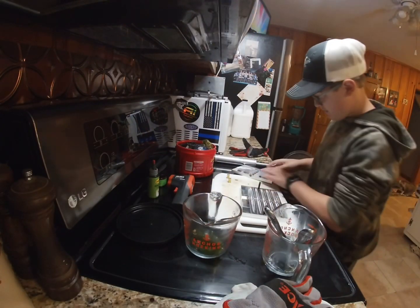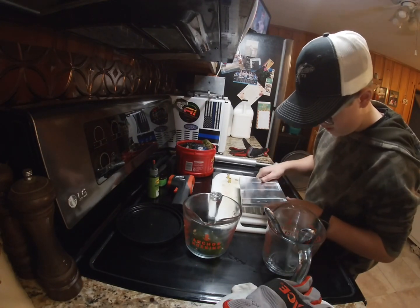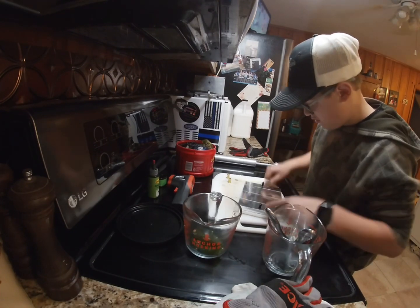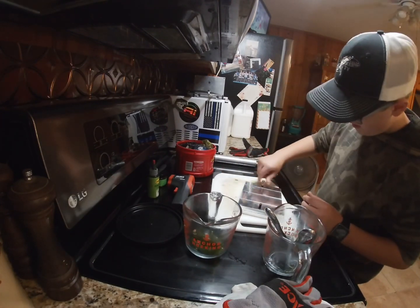Alright. This mold, I like it. I'm just gonna figure out how to put this thing back on. It's complicated. Holes on each side.